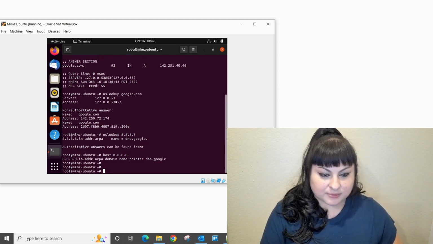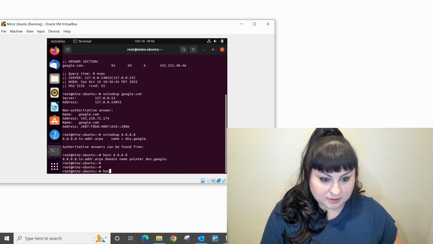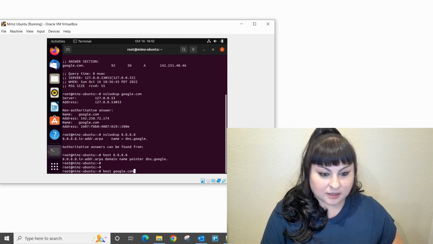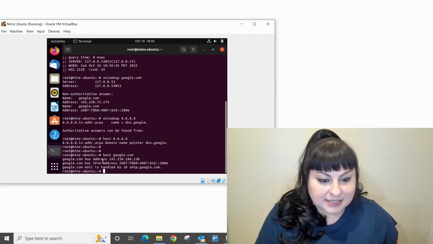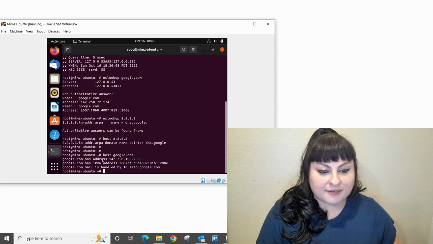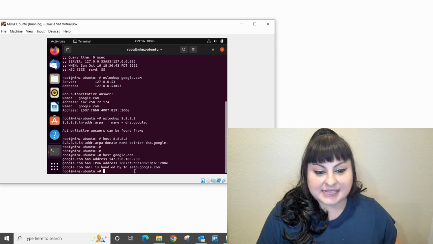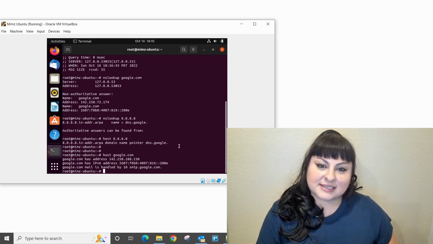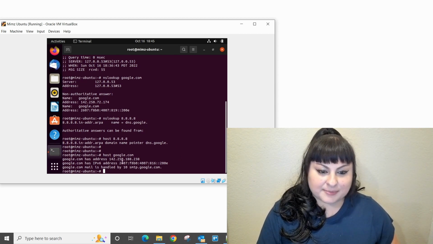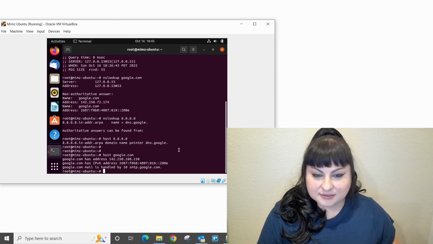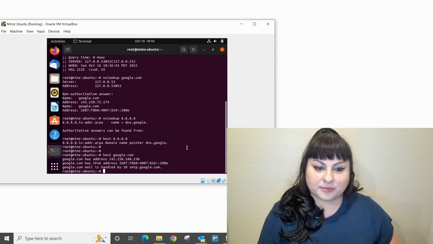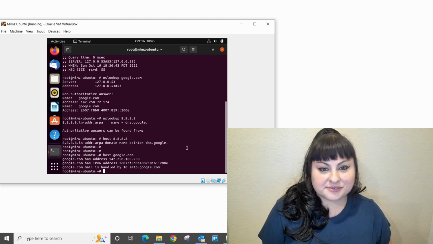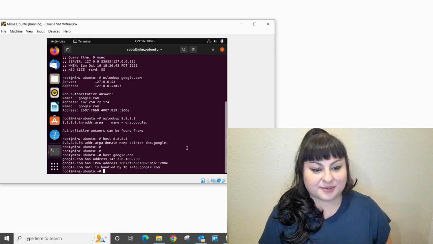Let's see what happens when we put host google.com. So here we got Google's IP address. We have IPv6. And we get the SMTP. So that's a little different than the other ones. So really, it's a preference thing. Again, it depends on what you need to figure out. It depends on what preference of layout you like. So all three of these do the same thing, just whichever one you want to use.